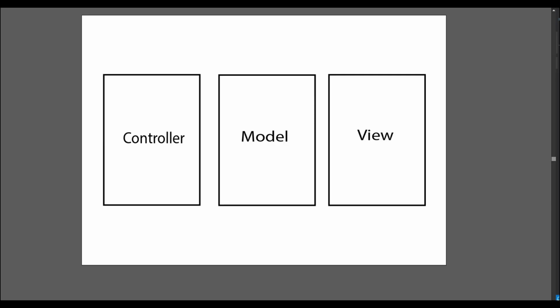So one thing I want to touch upon is that .NET Core and ASP.NET is still using MVC. So MVC is model view controller, and I know this isn't actually spelled out in the correct order of model view controller, but it is actually spelled out in the order of the request. So when a request comes into your application, it's going to be handled by the controller. The controller is going to be able to receive the request. It's going to be able to deliver the response. It's going to be using the pipeline and the middleware and everything that I described in the previous videos. It's going to call out to different services.